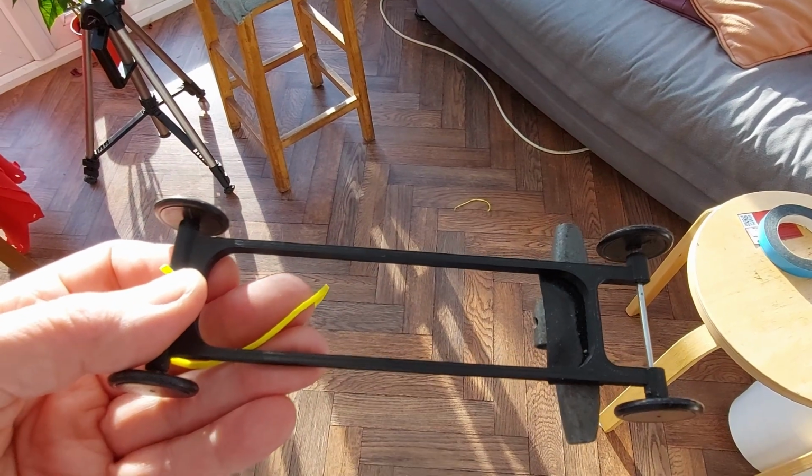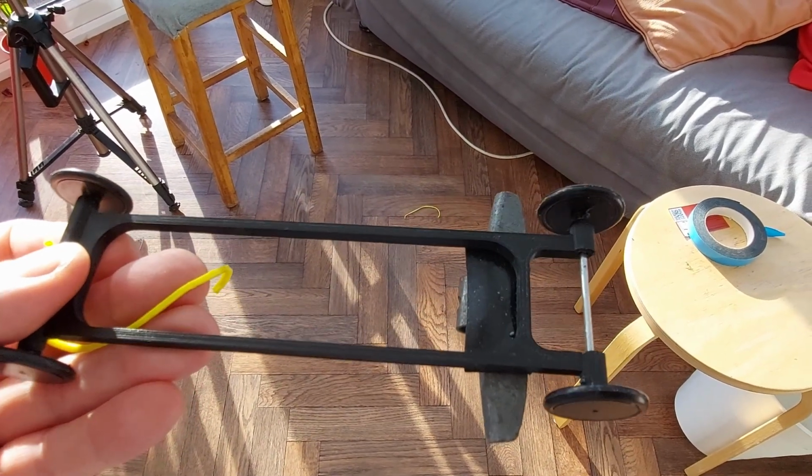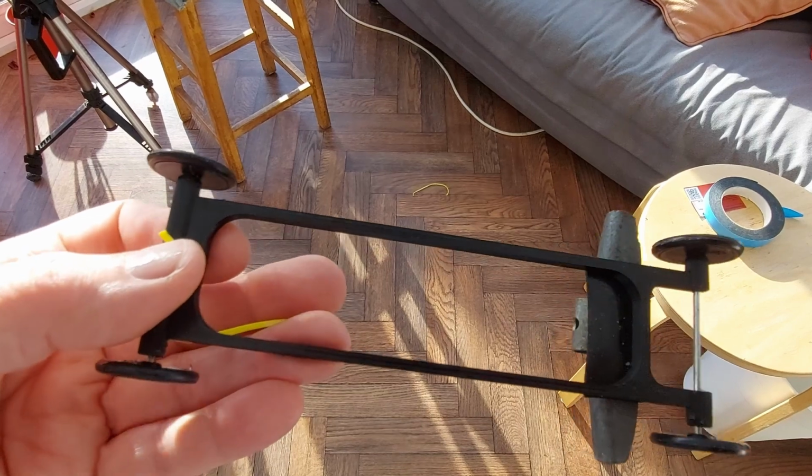That'll do. That worked. That was an experiment. Small wheels, had to add a lot of weight to keep them on the ground and reduce the power right down to a single strand.